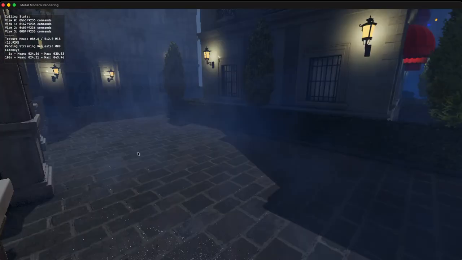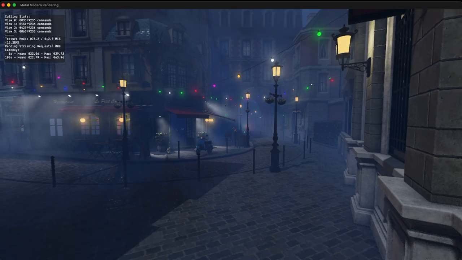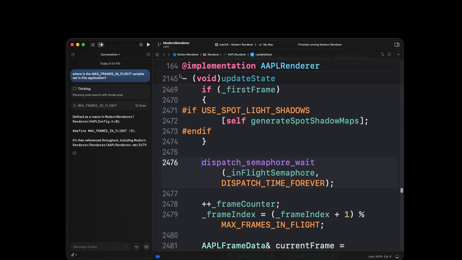Once we have synchronization, things calm down to what they need to be, right? So there you have it, guys.